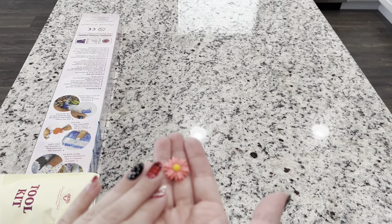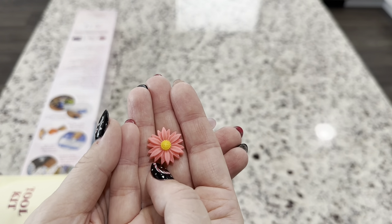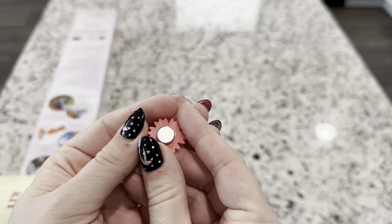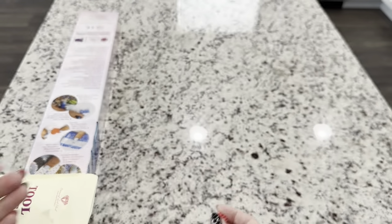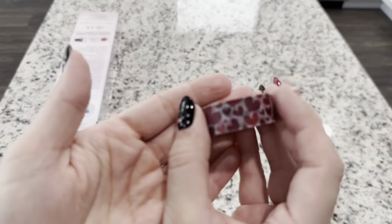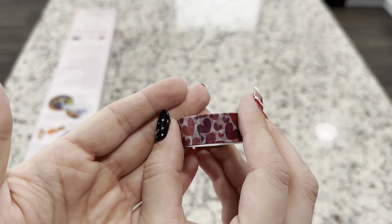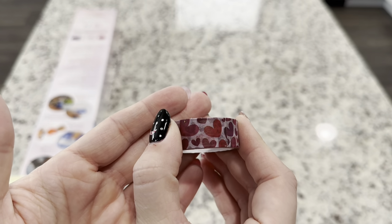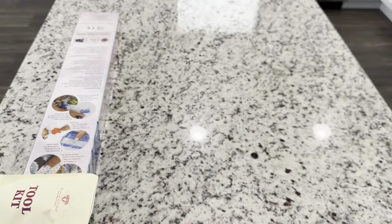We then have our cover binder. So it looks like we got this really cute flower. Now on the back of the cover binder, you're going to have your magnets. We have got a random washi tape, and we got these cute hearts. This would be fun for Valentine's Day, and this one really fits the theme of this kit as well. I know they don't match them up, but I think that's really fun.